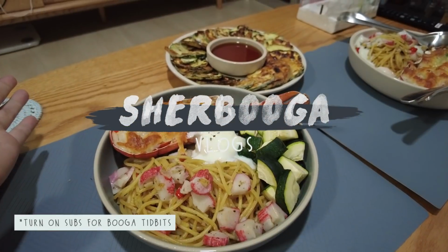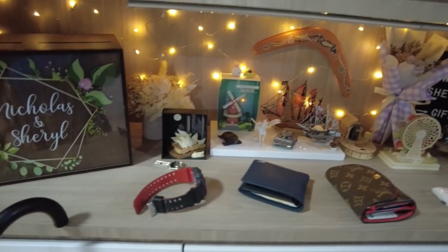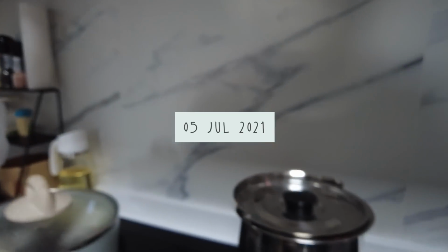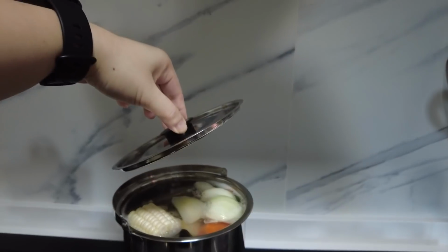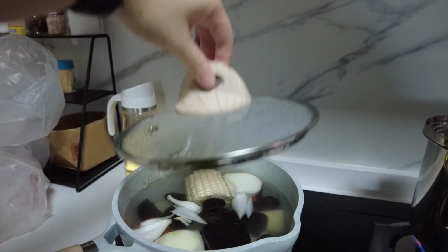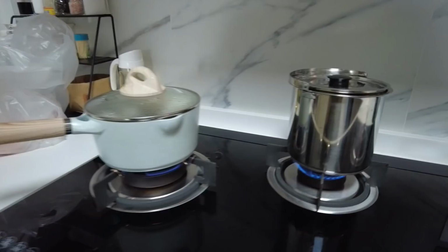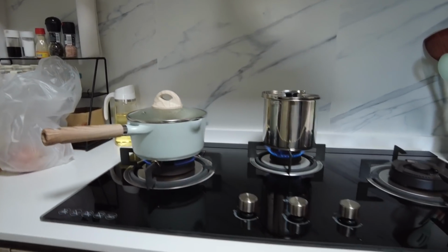Pretty cool. It looks good. It turns on randomly. Currently trying to make some soup that is way too full. Slightly dangerous, and because I had too many ingredients, here's the second pot. But there's no meat in this one. First time trying a thermal pot, and also actually just making soup in general.